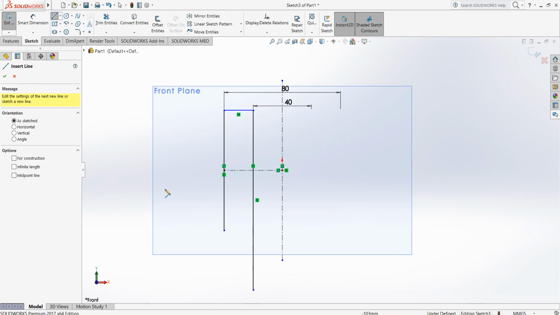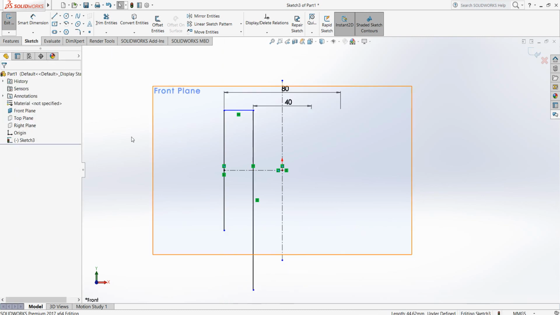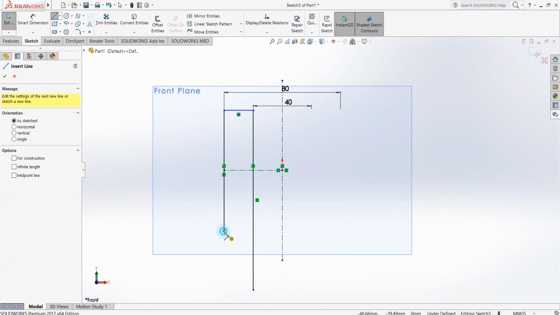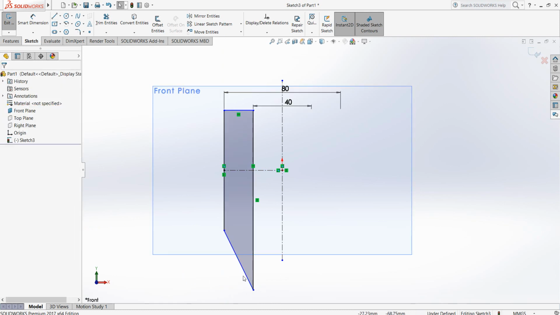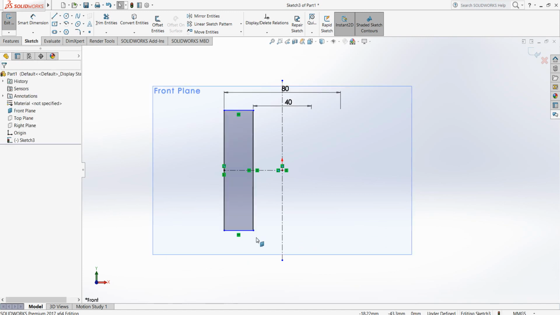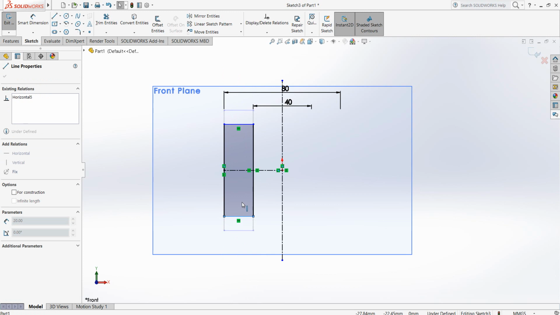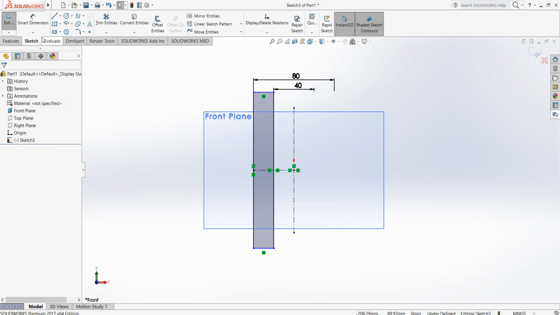So if I had a line from here to here, oh, sorry, I'll delete that. If we had a line from here to here and escape that there, as you can see, it's already recognised that it's a closed loop now. Escape that. It hasn't given it a horizontal automatic relation because of how far apart they are. Okay, so if we click on the line and add horizontal, we then get a fully defined sketch apart from the length. Okay, and it's all symmetric about the center line, about the origin.